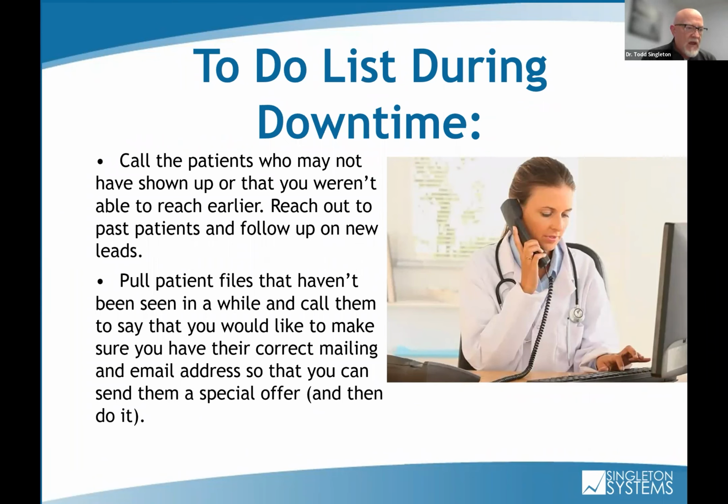On our software, on Club Reduce, we have it so you can send out a broadcast media every week, text or an email. And in your case, maybe you could send out an email with something that they could come in for. Like, I know a lot of doctors do, I just want to make sure I have your birthday, because when you come in, I'm going to give you 50% off your birthday adjustment or whatever. But it's just your way of reaching out to your herd. We call it your herd. Because as long as you have communication, at least monthly, if not weekly, to your herd, they're always going to think of you when something comes up. So they know that you're going to be able to take care of them.